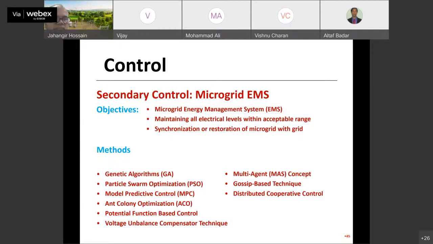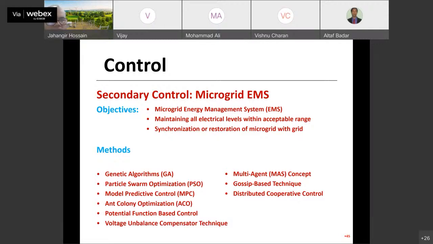So the next control I mentioned is the secondary control. You have a primary control, and on top of that you could also have a secondary control. Now, in terms of research, many studies have been done on primary control. So if you would like to work on microgrid control, a better option now is to go for secondary or tertiary level control, because at the primary level many have already been done, and many of them have already been implemented commercially as well. The main function of the secondary control is microgrid energy management.